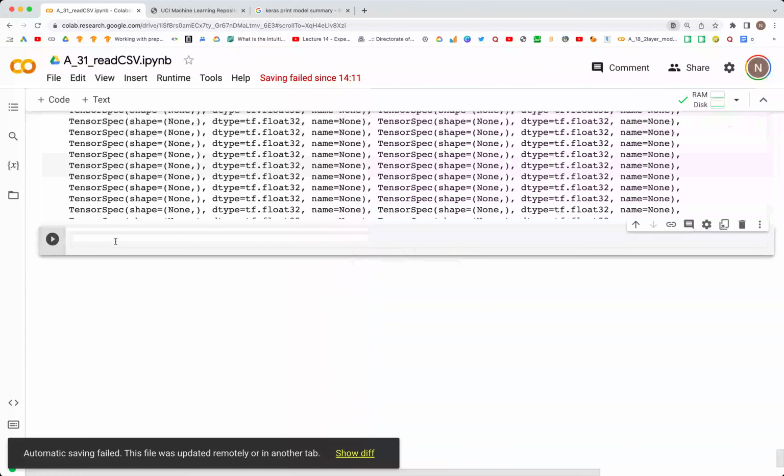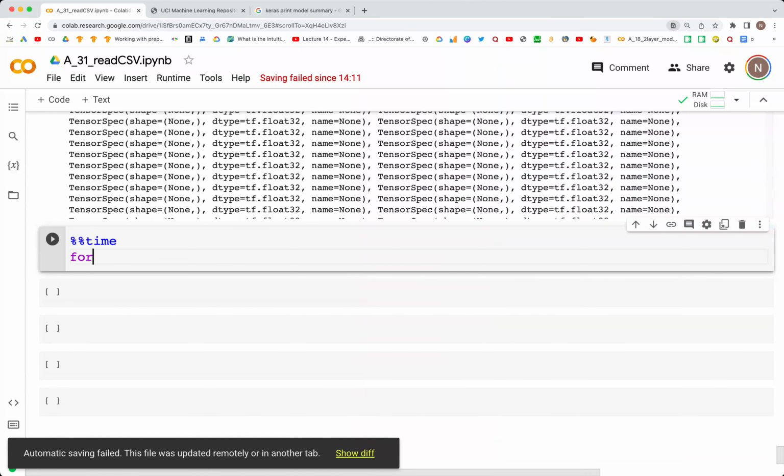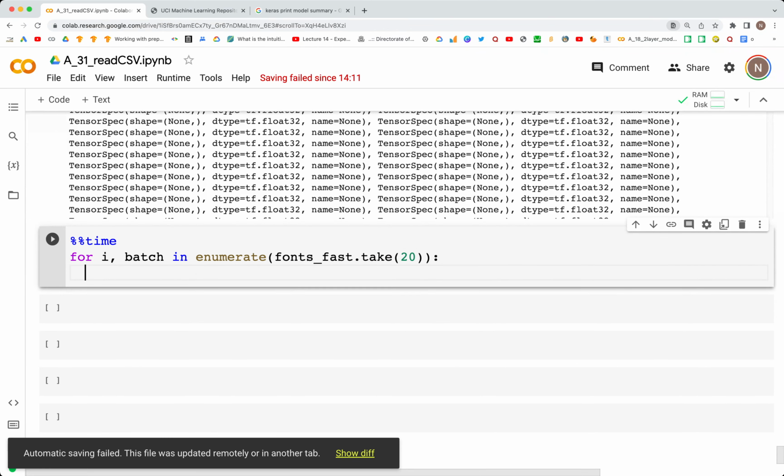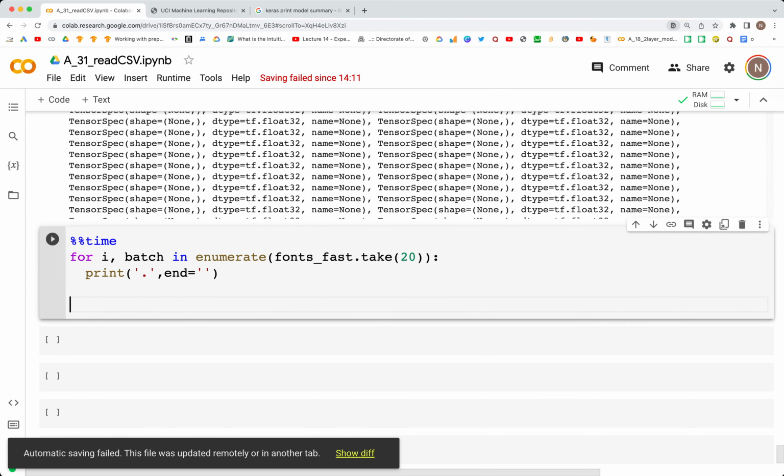So create another cell, maybe a couple of cells, and in here we say %%time for i, batch in enumerate(fonts_fast.take(20)): print the dot, and we'll specify end is equal to nothing, then print.